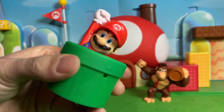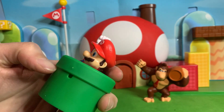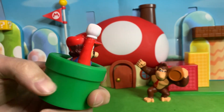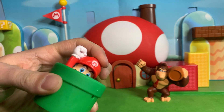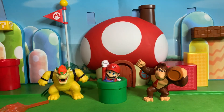Overall, the sculpt on him looks pretty good. Paint job looks pretty good — we have some minor flaws here and there, but that's expected from a McDonald's toy. Overall, good looking toy, not the best, kind of a — not much of an action or anything like that. It's just sort of a cool looking toy.